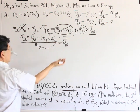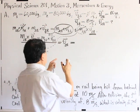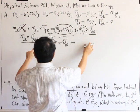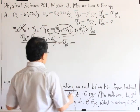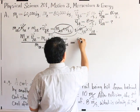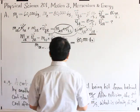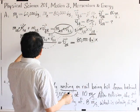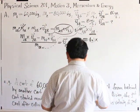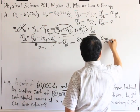So we plug in. We switch it this way. Now listen and watch. I did not rewrite it. Save time. Switch this way. Put this term right here. Mass 2B, right? Mass 2 is 80,000 kilograms. Multiply by velocity 2 before the collision. Before the collision is what? Velocity 2 is 10 meters per second, right?